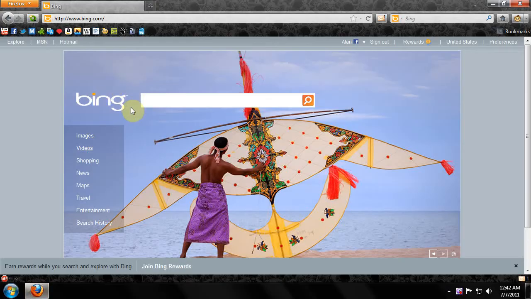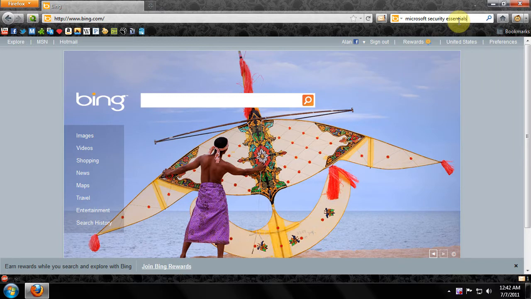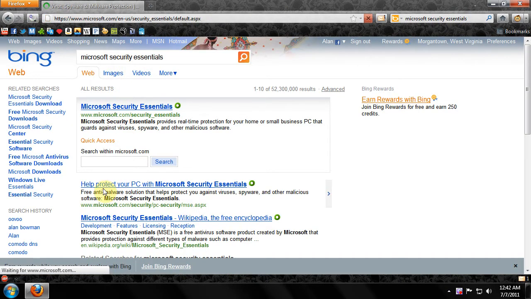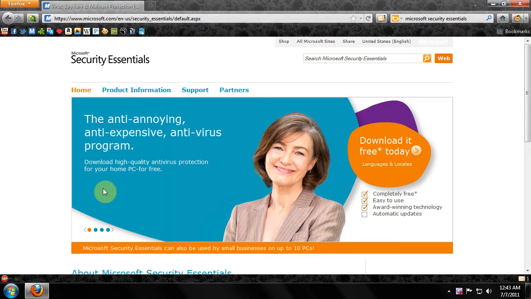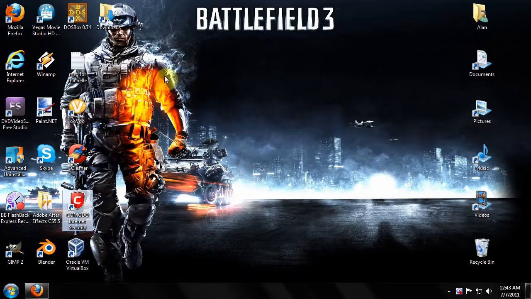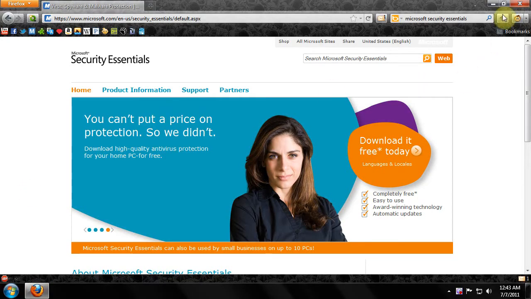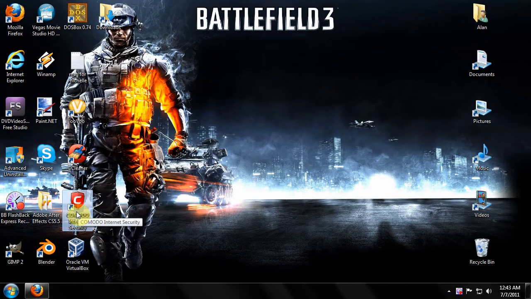And first, I've been recommending Microsoft Security Essentials to people for a while, and it's great and everything, but it doesn't have a built-in firewall. And guys, as far as I know, every single antivirus software except this is either just an antivirus or just a firewall. There's never really both, but thanks to the people at Comodo, who have been around for only 3 years. Now, some people might think that's a long time, but it's not for antivirus, and they're doing an extremely great job for that many years.